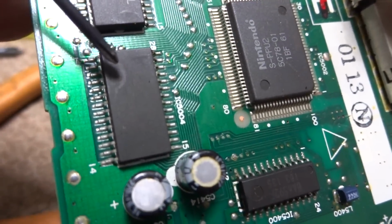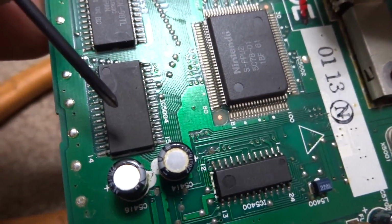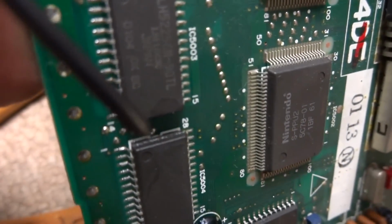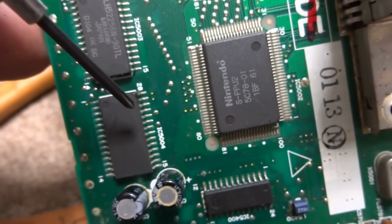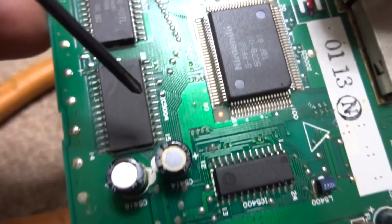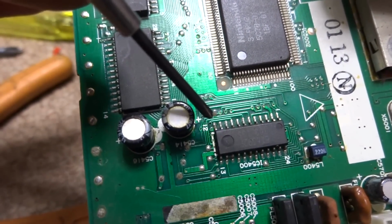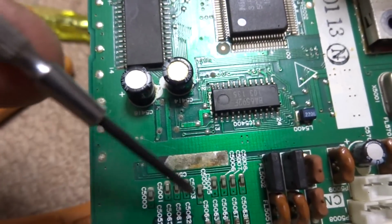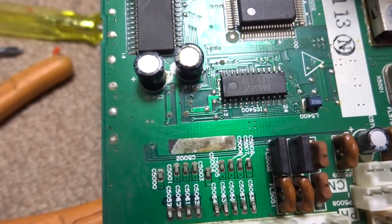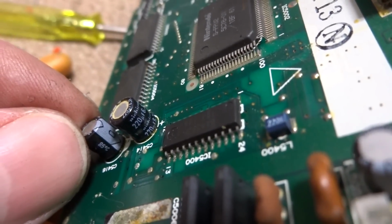This chip here looks to be completely gone, and I think this is a RAM chip, but as far as the markings on the top, there's a little bit of rust on the end over here, and some of these legs were a little bit rusted as well. I tried to go over those and clean those up a little bit, but we'll get on the caps here. We'll try and replace those two traces there, maybe three, but it looks like just maybe two will be alright. Clean this up around here and try and reflow the solder on that and see how we go. But let me see if I can find some of these kind of low-rise 220 microfarad caps.